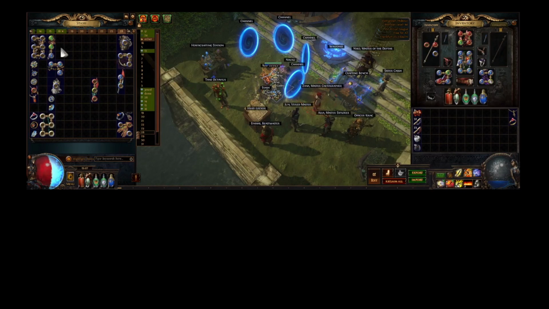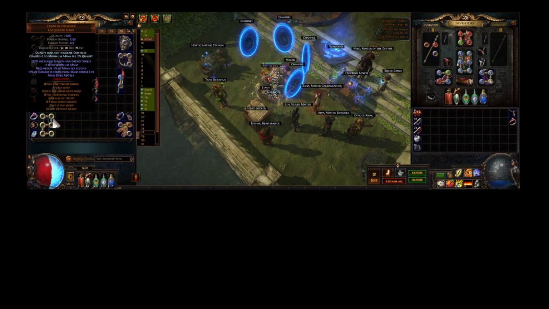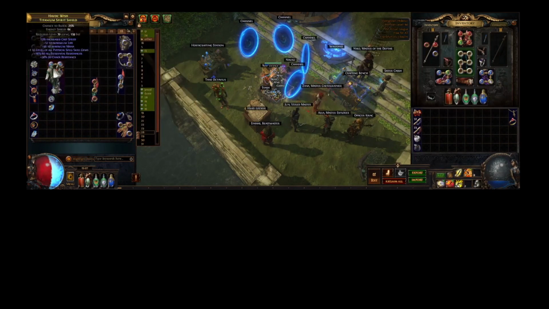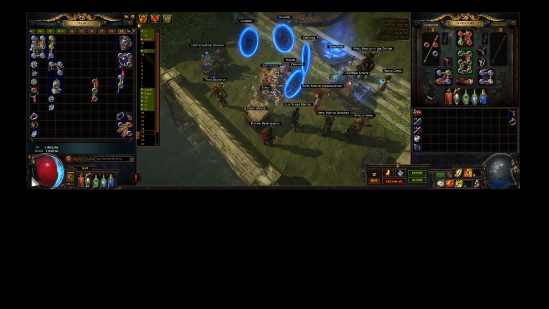And maybe I use a staff with like +3 to fire. But then I don't need the Infernal Mantle. Can just use a regular Six Link. Like that. Doesn't matter. Gives a lot of HP though.